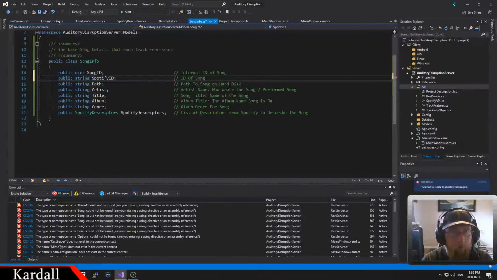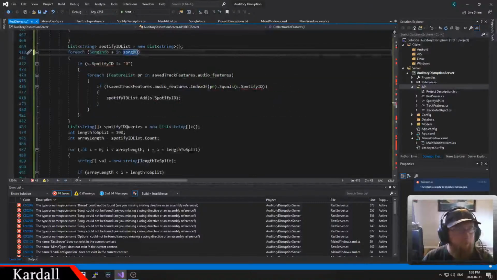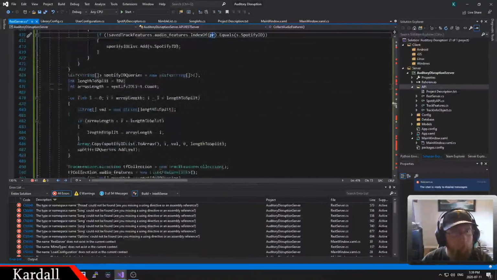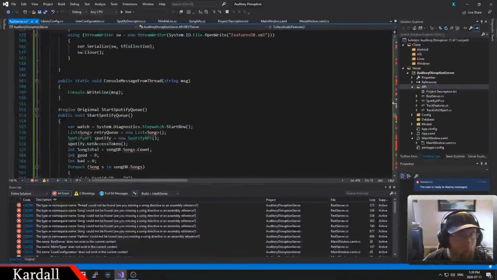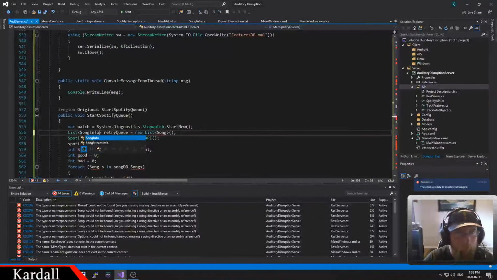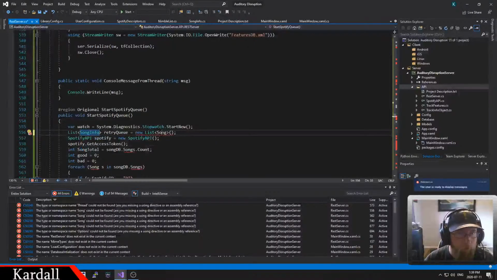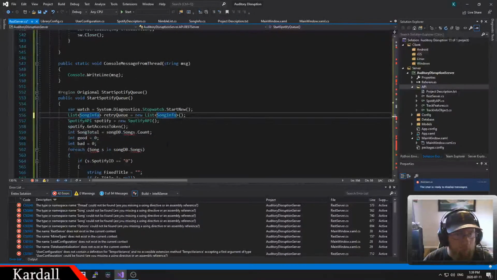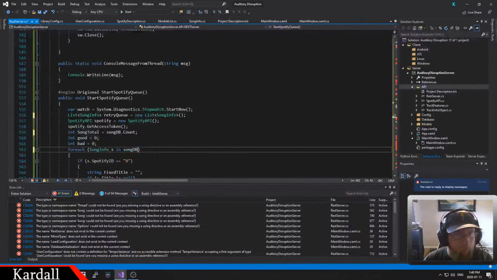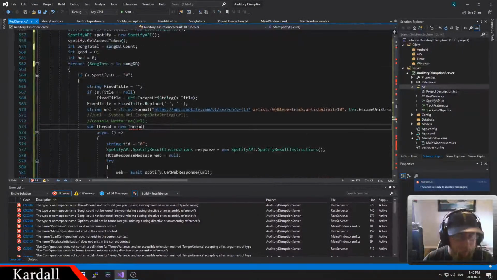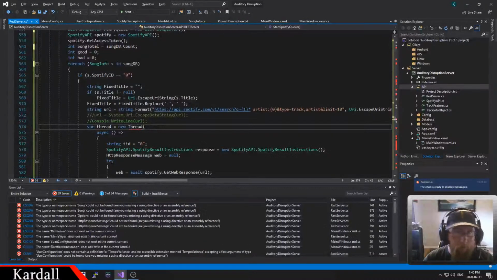ID of song from Spotify. Okay, there we go, that worked right away. Here's some red, so this is song info. Like that, we don't need that. Song info, don't need the songs. We need threading.